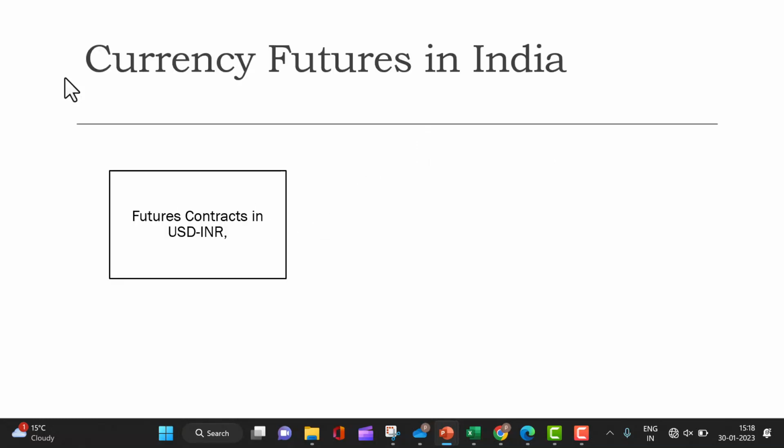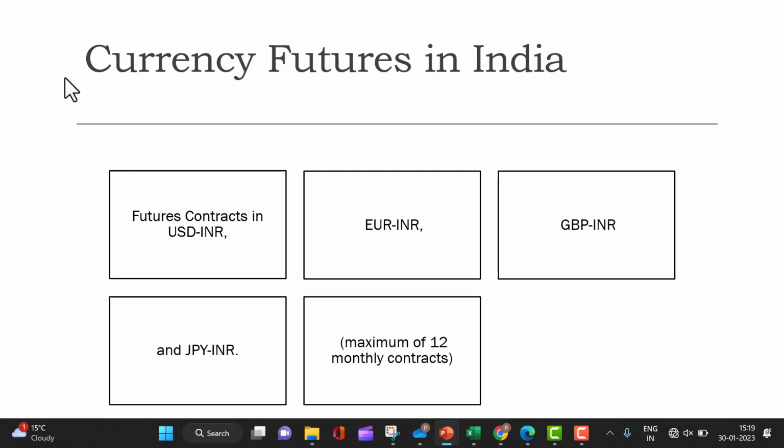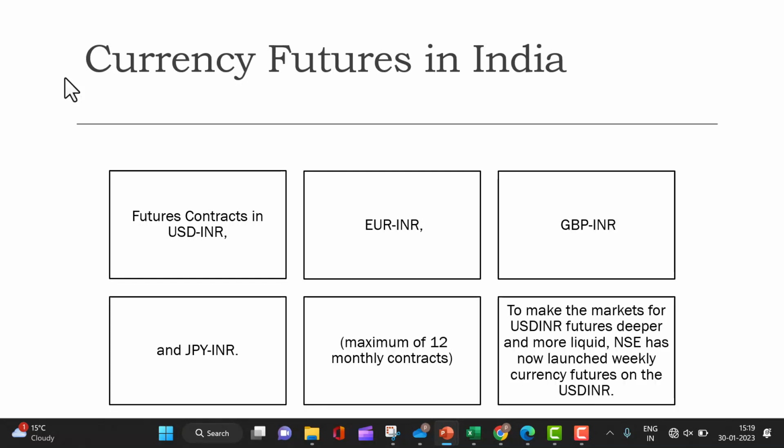Now, can you see futures? Currency futures contracts in India are only a couple of them. These are the rates at which you can go to the exchange and cover your foreign currency risk, either USD, INR. If you have exposure in dollars, you look at this rate. If you have exposure in euro, you look at that one. If you have exposure in pound, this is the one you are interested in.